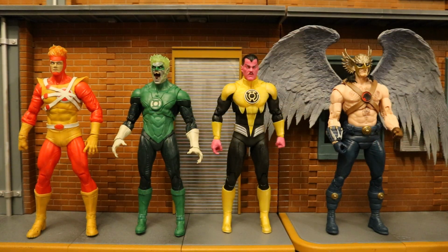And now, next to the second wave of McFarlane Collector's Edition figures, we have Firestorm, Sinestro, and Hawkman. There are Platinum Chase variants of all 3 of these figures, and if anyone out there finds one and is trying to hook me up, please drop me a line in the comments below. I'm on the hunt for all of them.